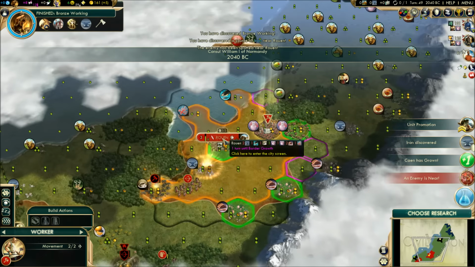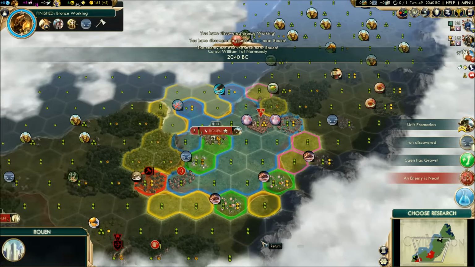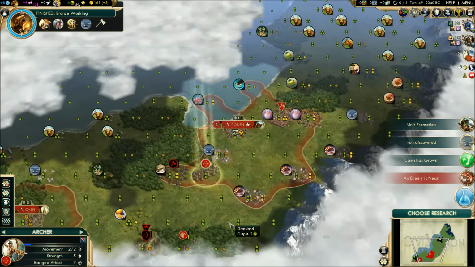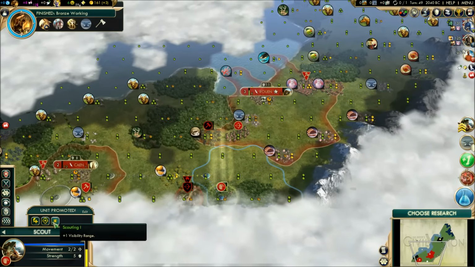We have iron. Oh, bloody brilliant. Where's that tile? Forget the money. I need this. That's what I need right now. Extra production in my capital. That is balls to the wall. Perfect. All right. You go scouting, since you won't be killing much more right now anyway.